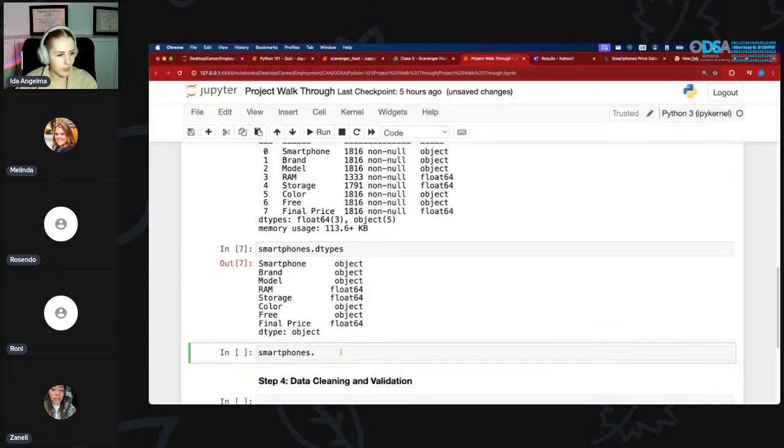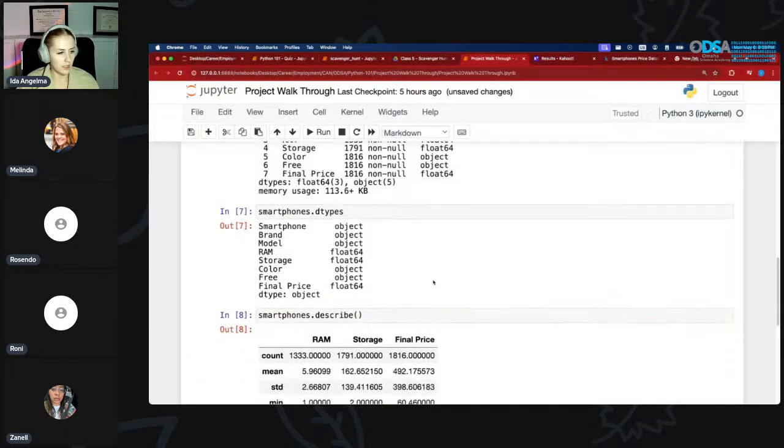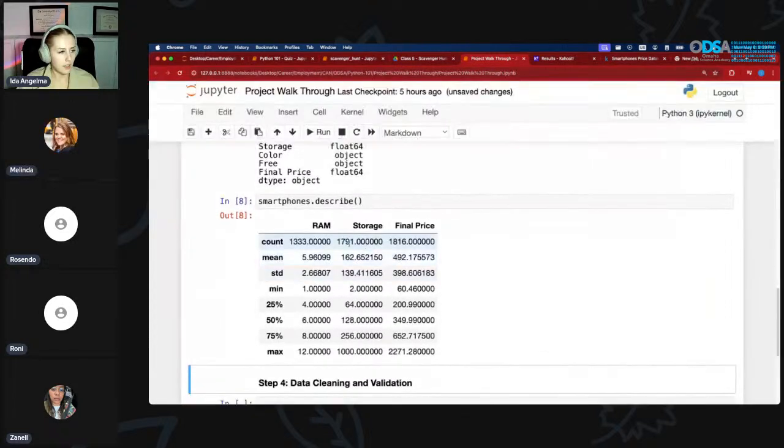But okay. Let's look at some stats on what values we want to use for filling in the null values. So this is another df dot describe, which gives us some statistics. For all the numerical value columns, we're going to get count, mean, standard deviation, minimum, 25th percentile, 50th, 75th, and max.